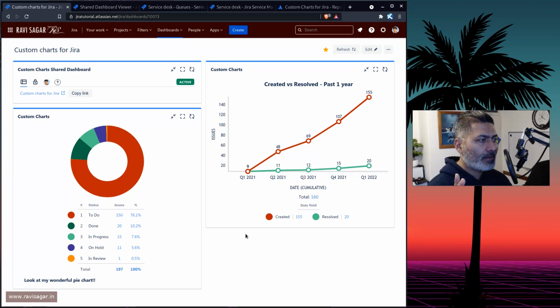So I think this app, Custom Charts for Jira, will definitely be an addition to the native reporting capabilities of Jira, because you can do so many things with this. But at the same time, I think the main thing is that it is easy to use. Although I am a consultant, I am a Jira admin, I know what I'm doing within Jira, but I can see someone who is non-technical, maybe people from the HR team or legal team. I think if you know a little bit of how Jira works, that is all you need to know to get the most out of this app, because it is straightforward and intuitive.